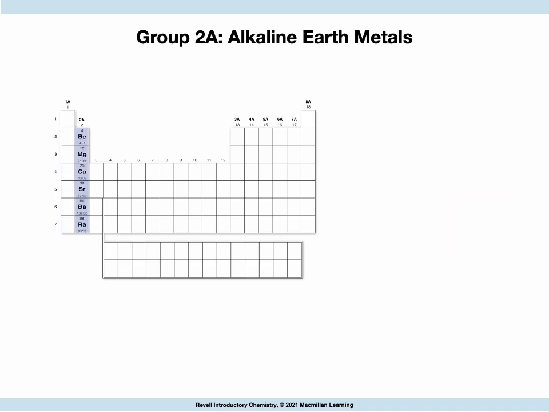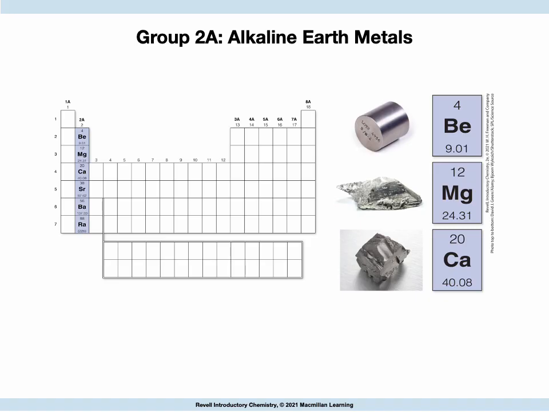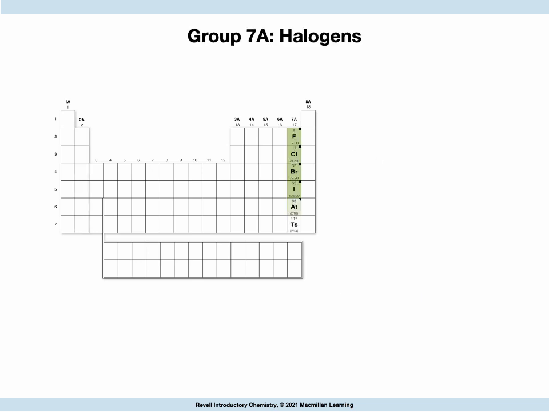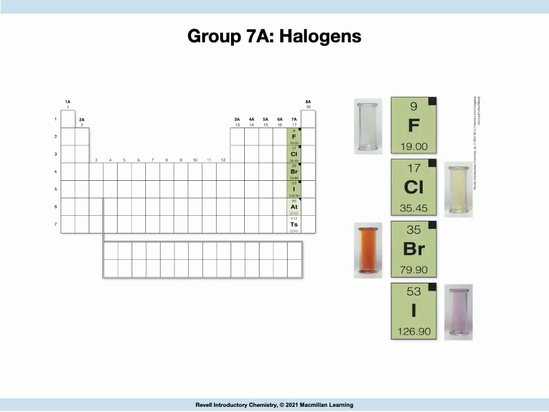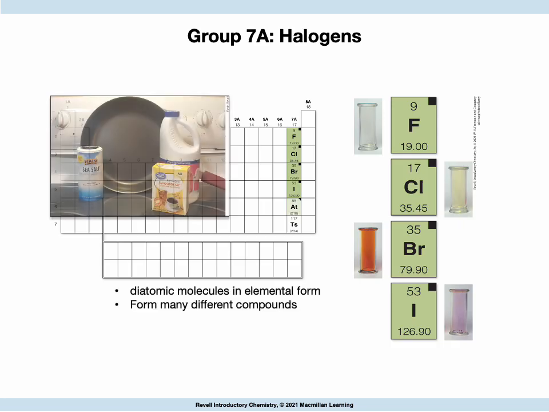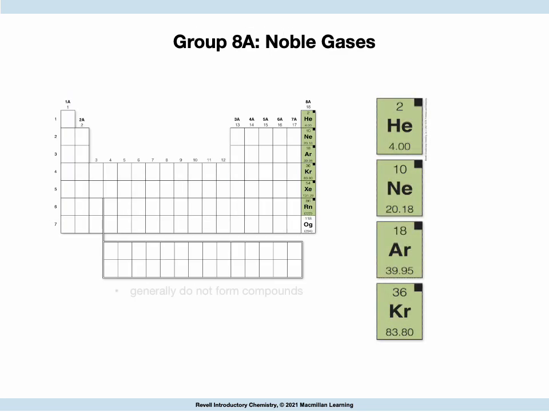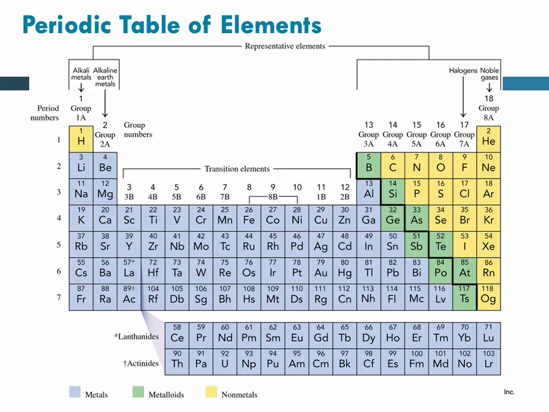Then we have alkaline earth metals, all of these also have very similar properties. Like you can see, they also look pretty much similar, right? They're very shiny silver, so they have very similar chemical and physical properties. Then we have these halogens, which you can see right here, they would have very similar reactive properties. Noble gases are very inert, they do not form any compounds, and most of these are gases at room temperature. So that is basically a summary of our periodic table.